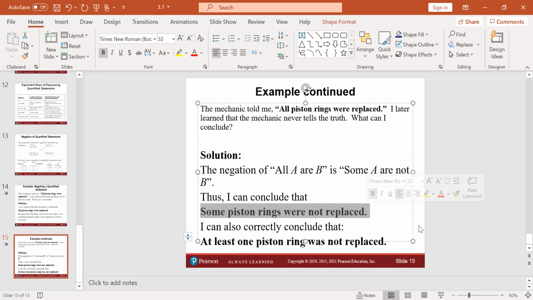If he tries to tell me all the piston rings in my car were replaced, and I go and I can find one that was not replaced, I've disproven what he said. It could be that there's only one that wasn't replaced, but they did all the other 20 something. I don't know what a piston ring even is, so don't try to hold me to that. Does it have to do with the cylinders in your engine? So the pistons are the individual cylinders, right? So a piston ring is something that holds them in place, something like that. Yeah, so if he tried to tell me all piston rings were replaced, even if I just find one that was not replaced, but the rest were, and he still did a pretty good job, I can still say he's wrong.